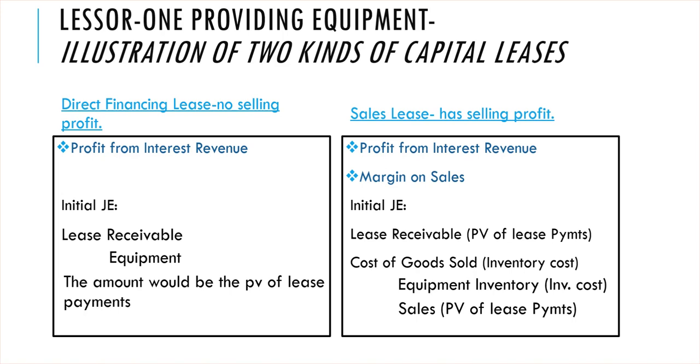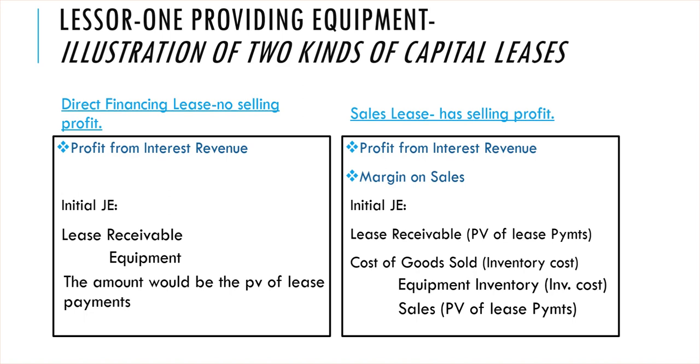There's one last thing we need to talk about here. One last thing in this chapter, or this part 1 of this module, and that is when you have profit and when you don't have profit. What we're talking about in selling profit is that there's a difference between this item being held in inventory versus the item being an item which is PP&E.